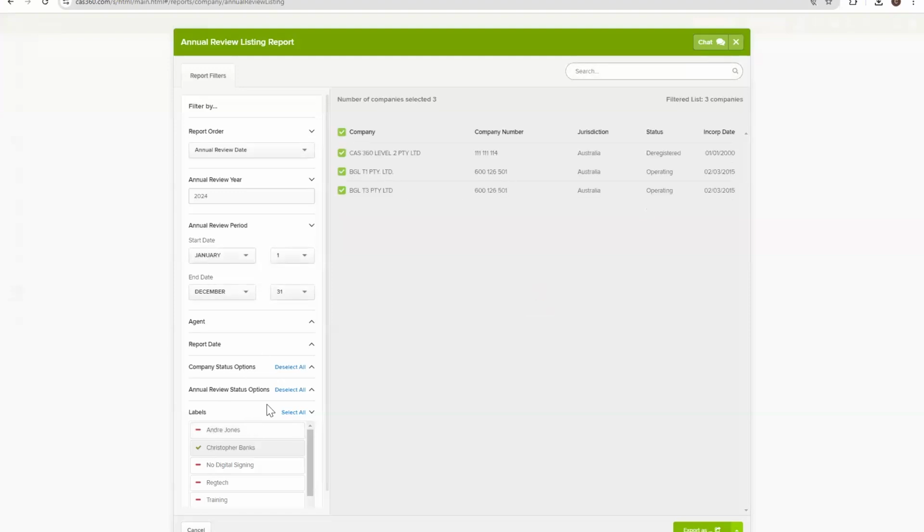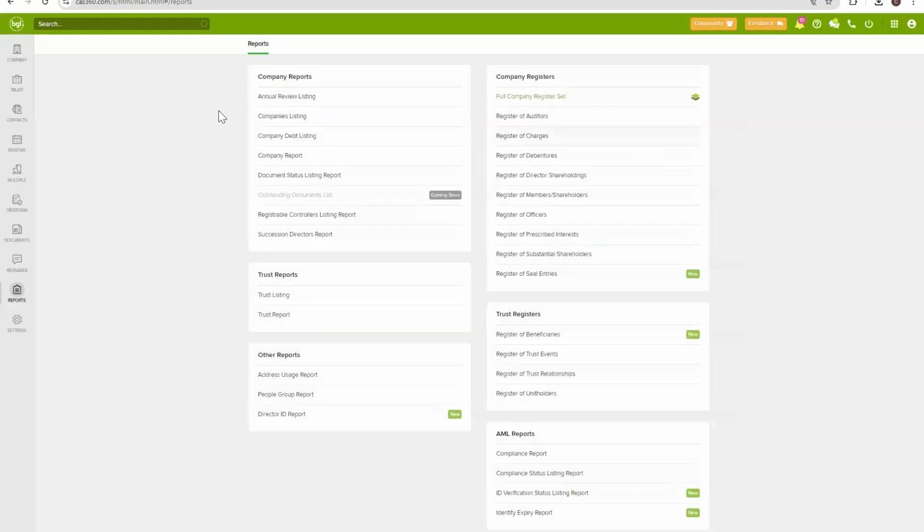However, as long as you make sure that the user just selects their own tag, it would then only come up with the companies that have the relevant labels attached, and that way they don't generate a report that has any companies they shouldn't be lodging annual reviews for, in a sense.